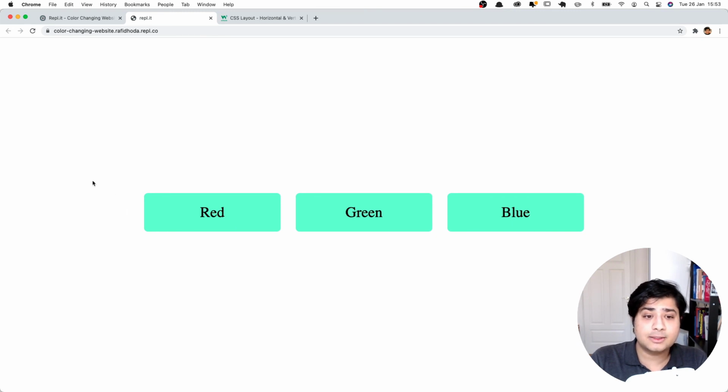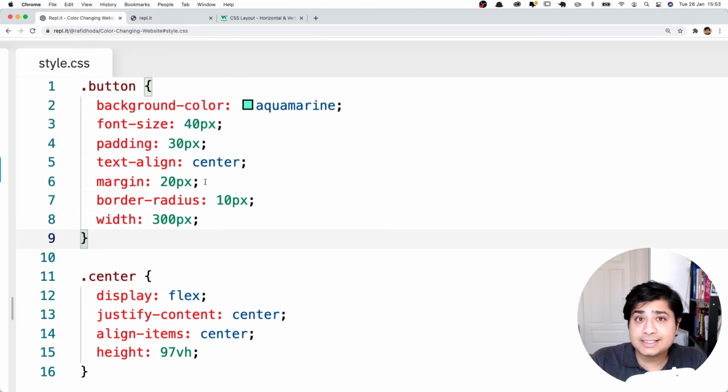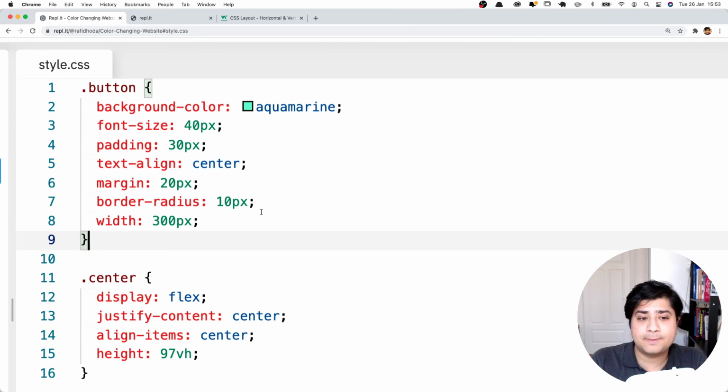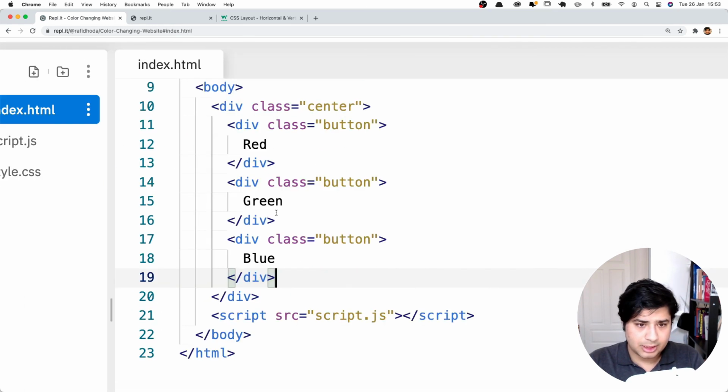Now, I've got the class for each button done. I like this. But I do, of course, want each of these buttons to have the actual color that is written on the button. So for that, I'm going to be using IDs. Now, IDs, of course, in CSS is a way to uniquely identify a button, or rather a tag. So whereas you can have the same class on several of the divs, if you're using ID, you can only use it once. It has to be unique.